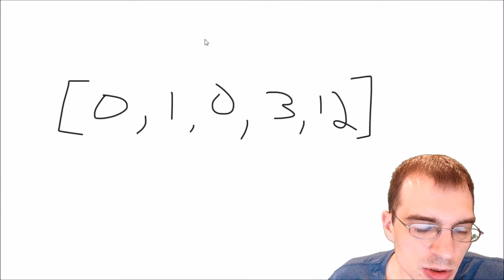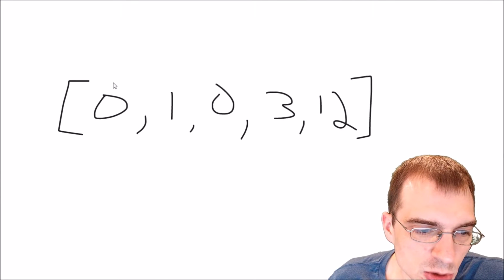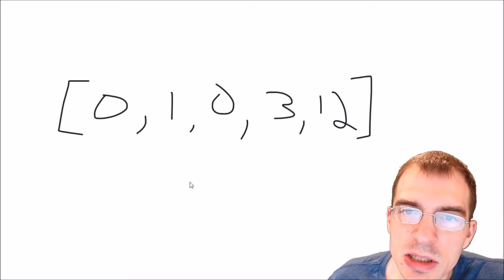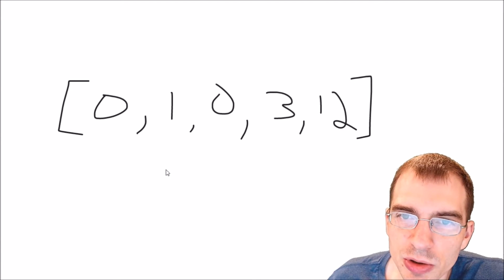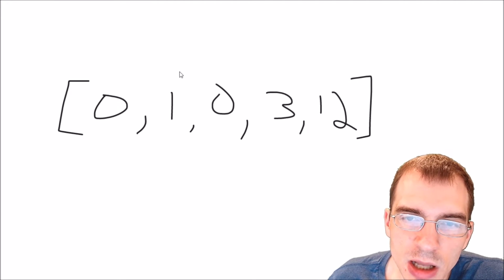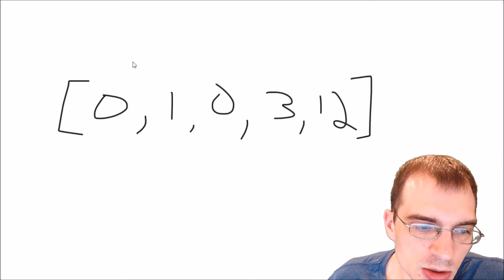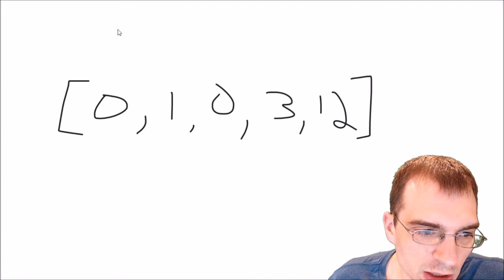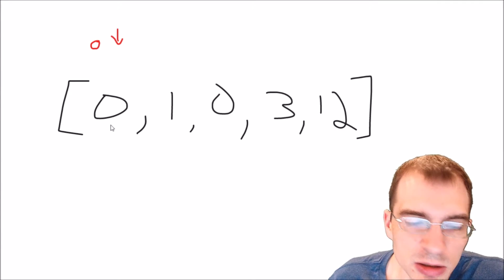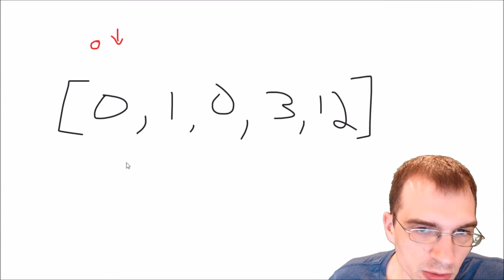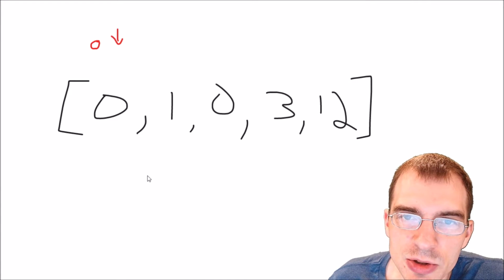So what we should be thinking about doing is looping through the array, and anytime we see something that isn't a zero, we want to swap it into the next slot at the beginning of the array that we haven't seen yet. So basically we want to be keeping track. So far index 0 would be our first thing. Then we would want to check, okay, we need to put something that's not 0. The next thing that's not 0 needs to go in that 0 position.